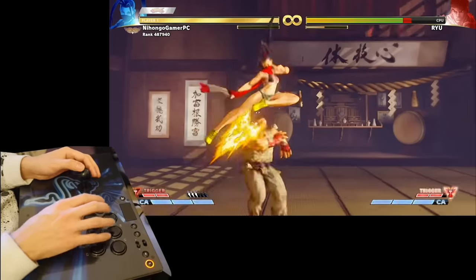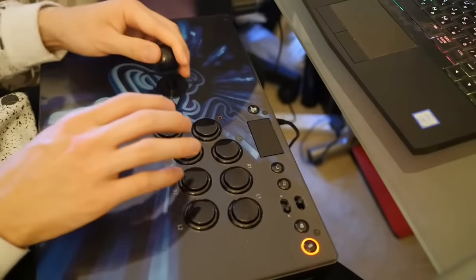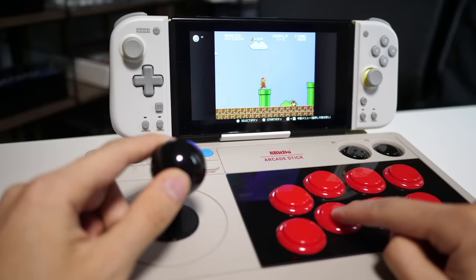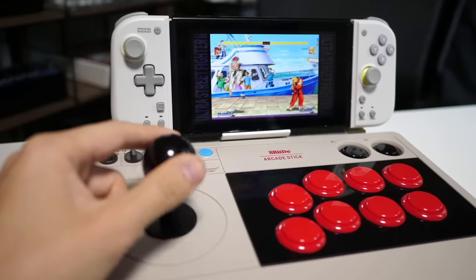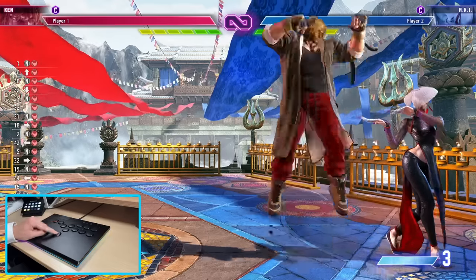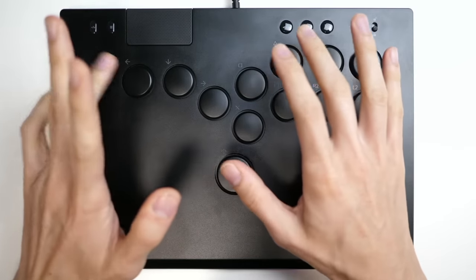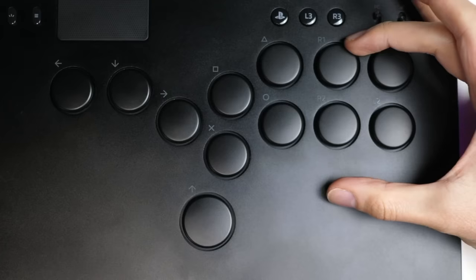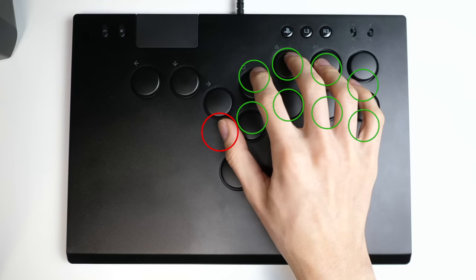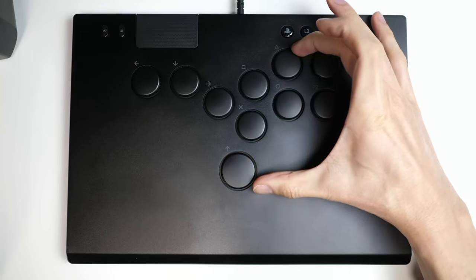Not only is this a massive win if you've always found arcade sticks a barrier to entry, but it's a paradigm shift for the genre. If you're coming from 3D action, platform games, or almost any other game in existence, you already use a button to jump. Fighting games still require you to press up on the D-pad or analog stick to jump, but all-button layouts are bridging this gap between playstyles. The buttons are laid out comfortably enough, allowing you to jump with either your left or right thumb, and the vertical spread is actually a little bit wider than anything I've seen before — presumably to fit the Vuelix style action button layout, which leads to a steeper angle in your arms and a lower position for your thumb.